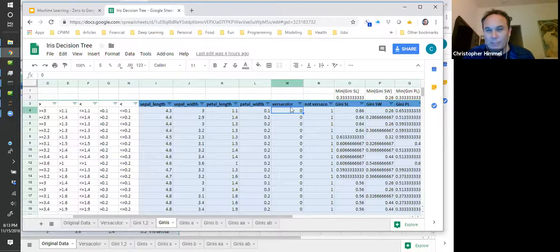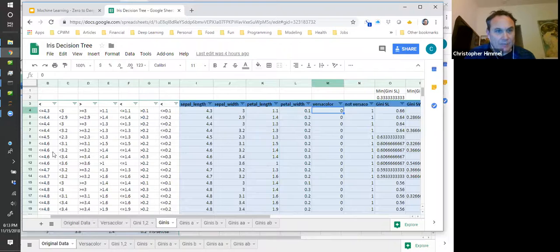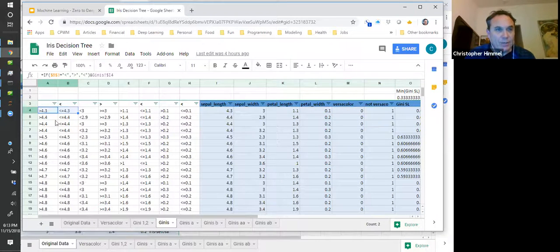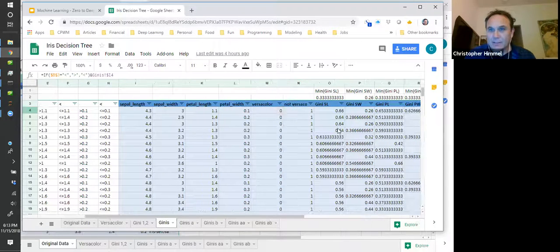So what I first did was, okay, I got a column for versicolor, I got a column for not versicolor. And for my first two columns here, this is one comparison, less than or equal to 4.3, and the other one is greater than 4.3. And so now for my Gini, I'm doing a sum if.